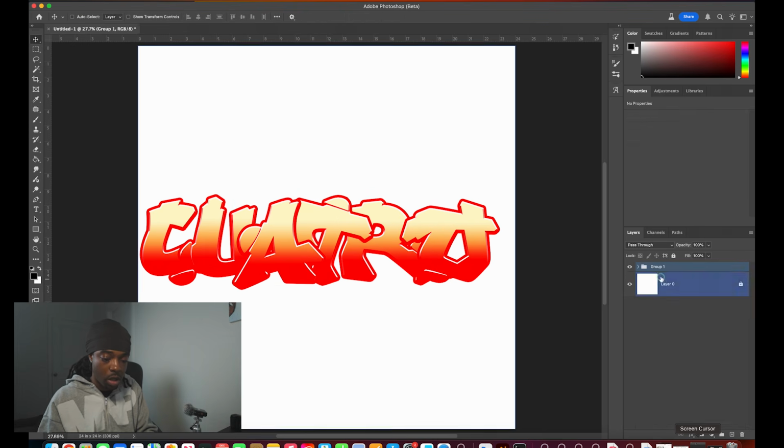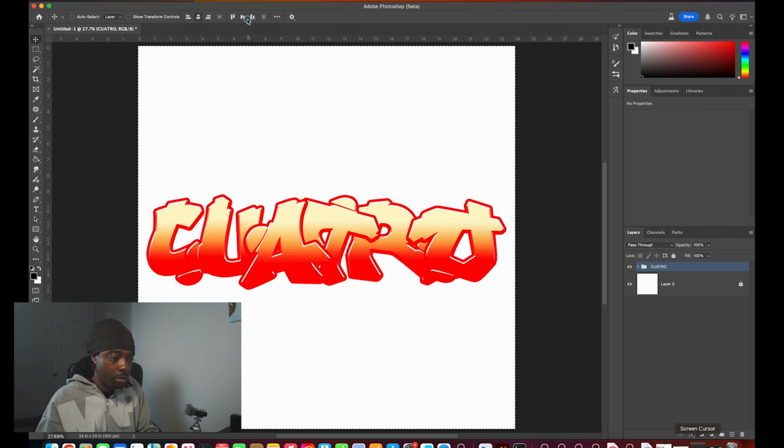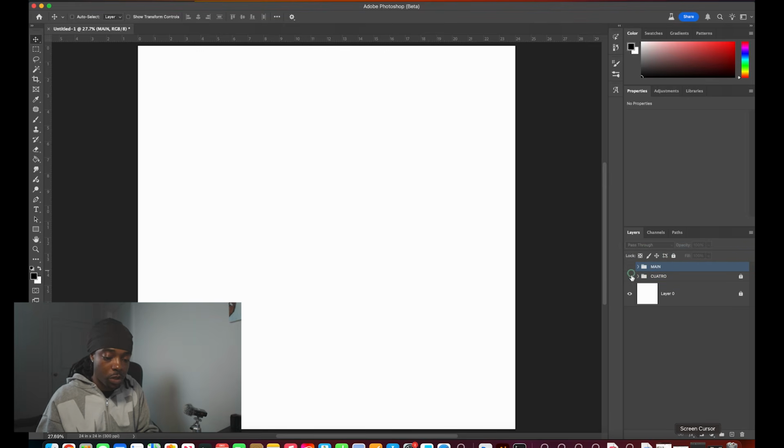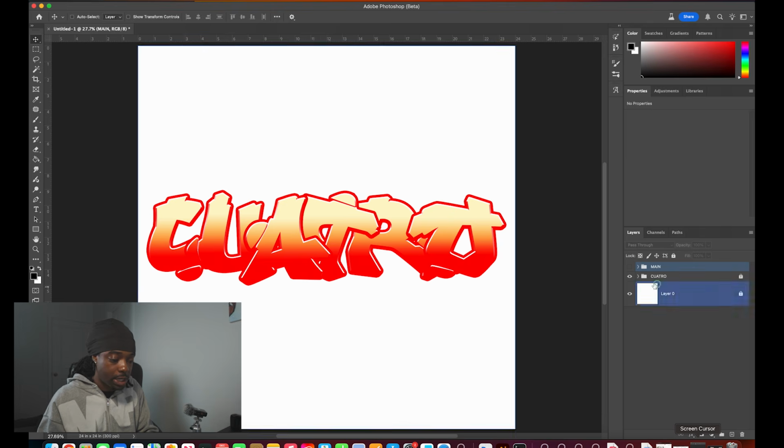We're going to go ahead and group up our Quattro. And this is just going to be our main kind of graphic here. And then from here, what I want to do is duplicate my group. And then I'm going to lock down this bottom group and call this our main for now. This original Quattro, in case we need to go back and make any adjustments, we can do that. But for our main group, we're going to Command E and we're going to merge everything together.